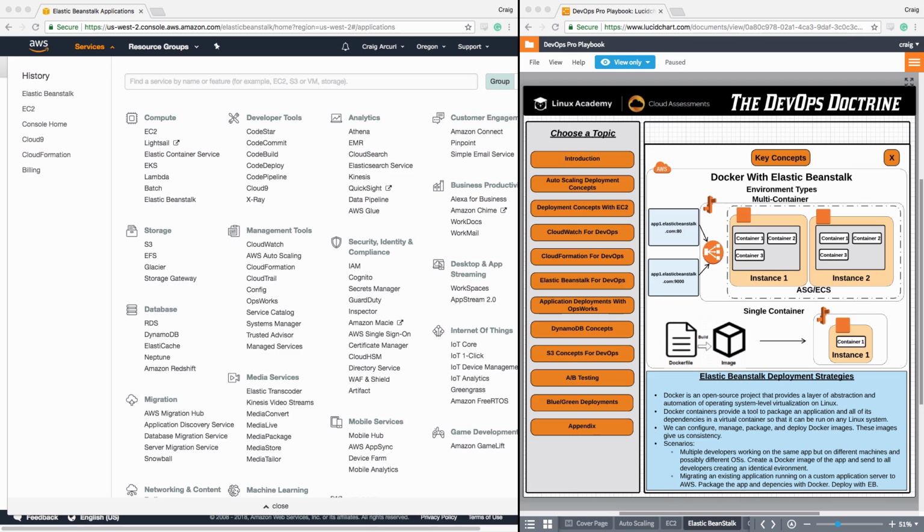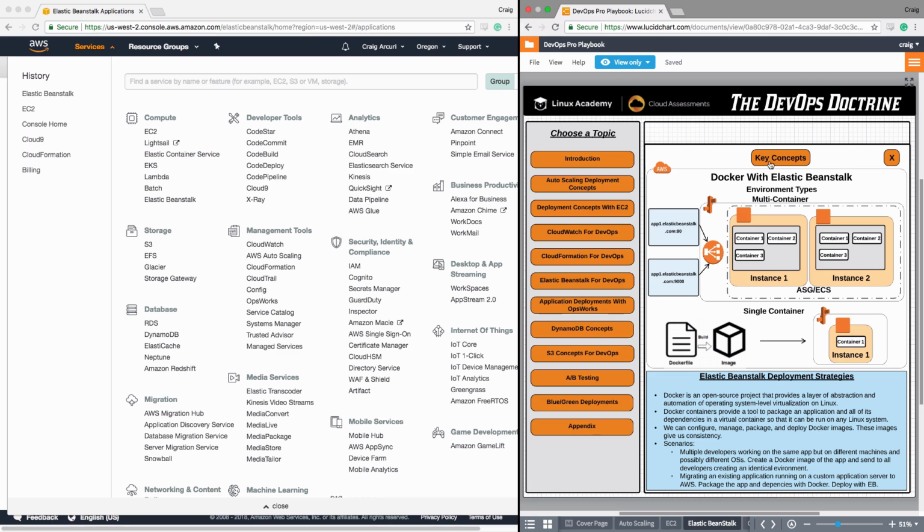You can package the application and dependencies with Docker and deploy the Docker container with Elastic Beanstalk. So, of course, we're in the Elastic Beanstalk section, and ultimately we're talking about using Docker with Elastic Beanstalk. So Docker can be used with Elastic Beanstalk to maintain consistency across multiple uses.